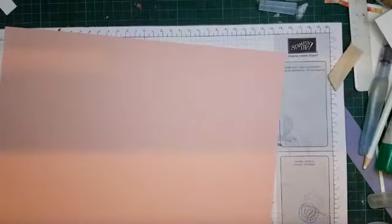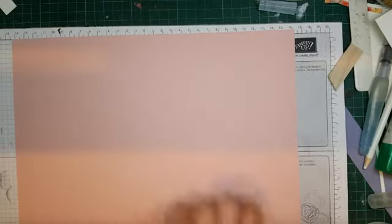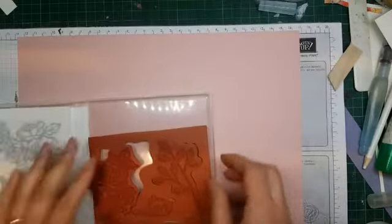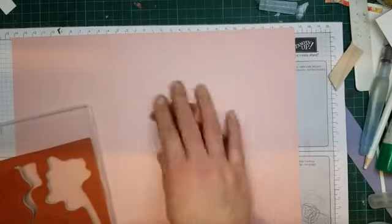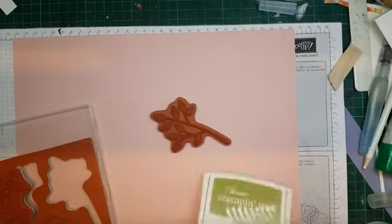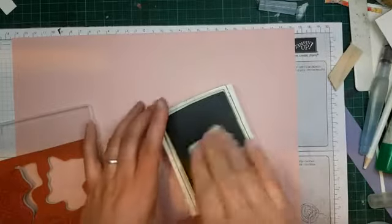So I think to start off with, I'd like to stamp some images just to rough up the paper and get it going. So I'm just looking at my stamp sets now to see what I've got. Hi Kimberly. So I'm just pulling out some of these, and I keep seeing people online not using an acrylic block. I'm like, what is with that? Not using blocks. So I'm just going to have a go and see what happens.